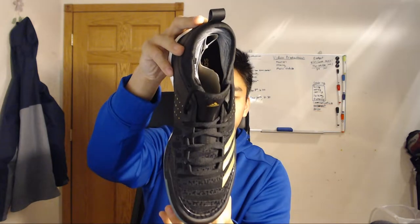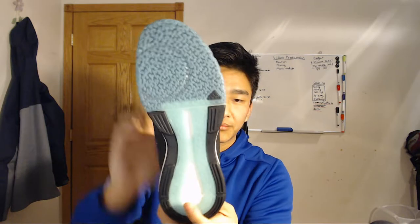I mainly got these volleyball shoes because they were on sale for $78, when they're normally $140 on the Adidas website, so it's a pretty good deal on savings. Unfortunately though, they're only in size nine, so it's going to be pretty tight because I normally wear size nine and a half for already tight-fitting volleyball shoes. In terms of the colors, I'm not a big fan — they're just not my kind of go-to colors — but honestly the shoe still looks pretty nice regardless.